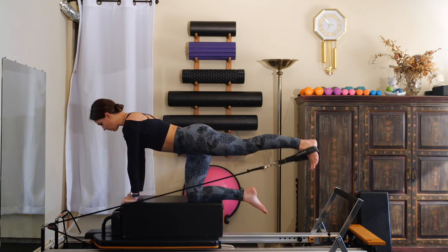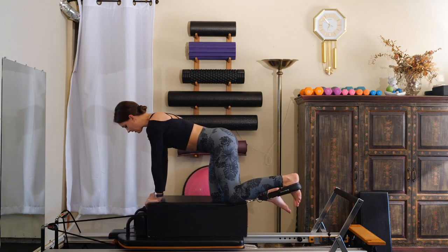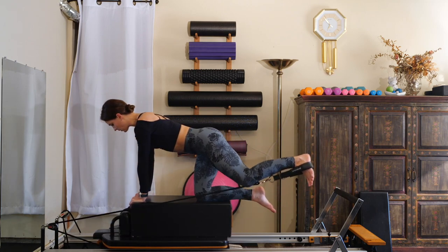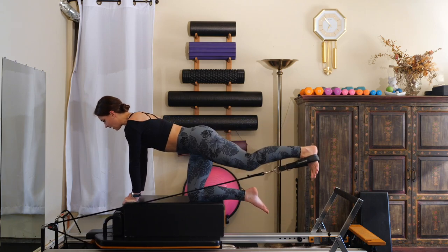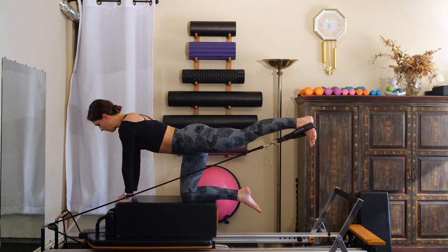Keep the leg lifted up parallel to the ground. From here, bend the knee in. It's gonna stop in line with the other one. Exhale, push back out to hip height. Inhale, bend the knee in line with the other one. Exhale, push back out, hip height. Keep going.